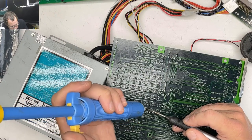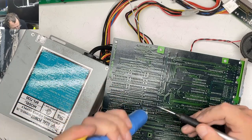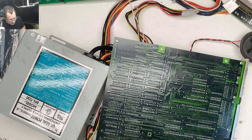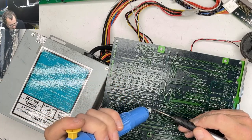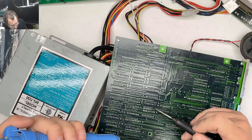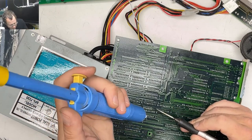AK Mac Vintage. You missed the Mac TV, K-Mac. We got the Mac TV working. I think what it really needed was some ultrasonic cleaning, and that's probably what got rid of some of the nastiness and let that thing power up all right.